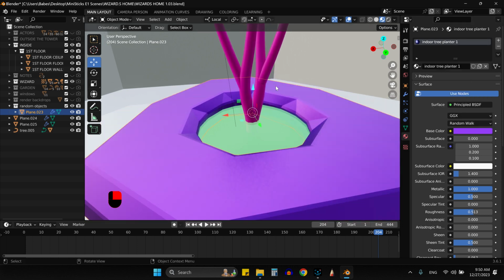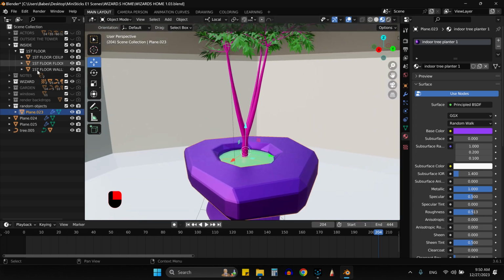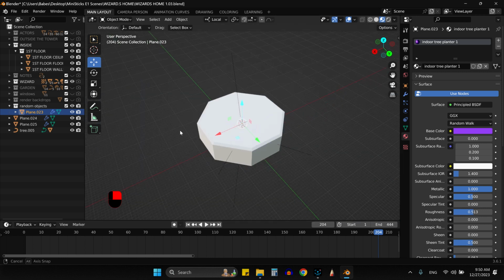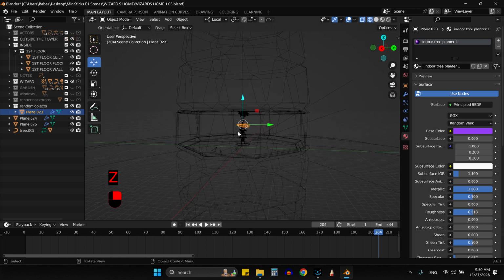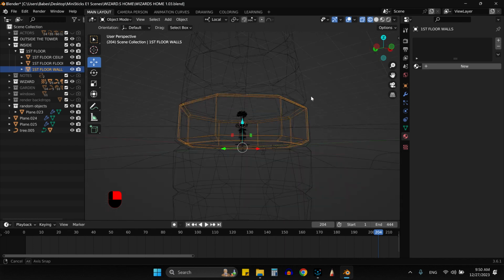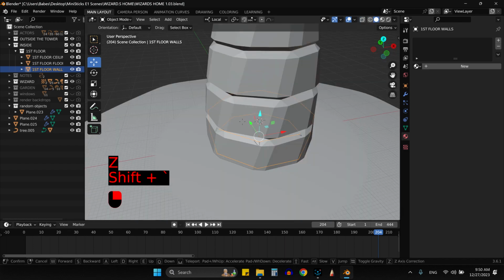I'm trying to do a very distinct difference between all of my indoor outdoor plants. So that way, like the garden here, all of my trees are very organized in a different folder. And then I have the outside of the tower and the inside of the tower all in one folder. So that way I can also compare, because sometimes I like to get a little picky of like, does this actually fit within this tower? And then like, I can also go into walk mode.